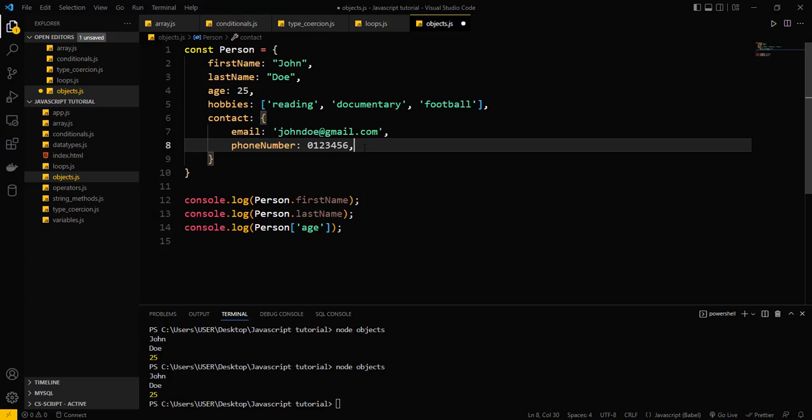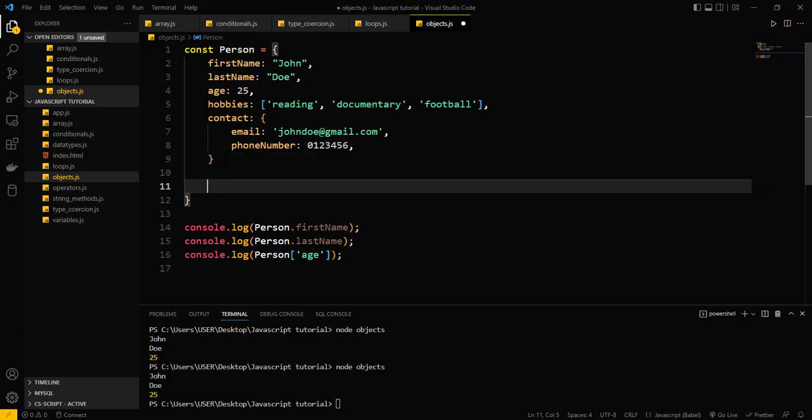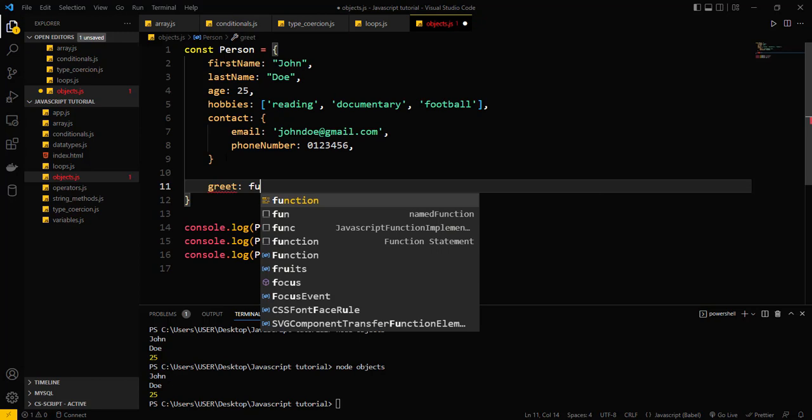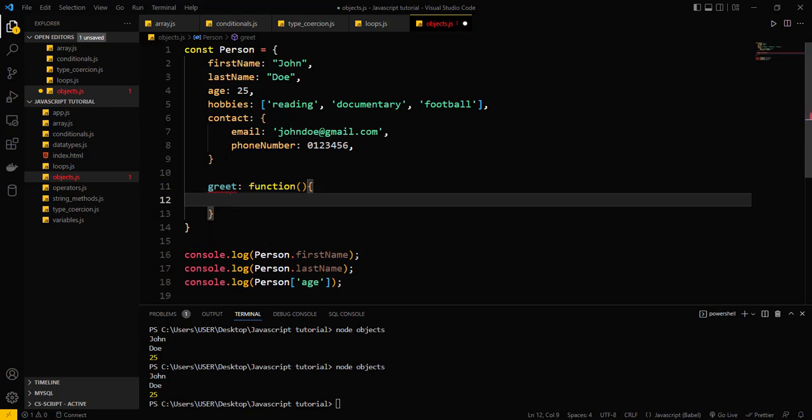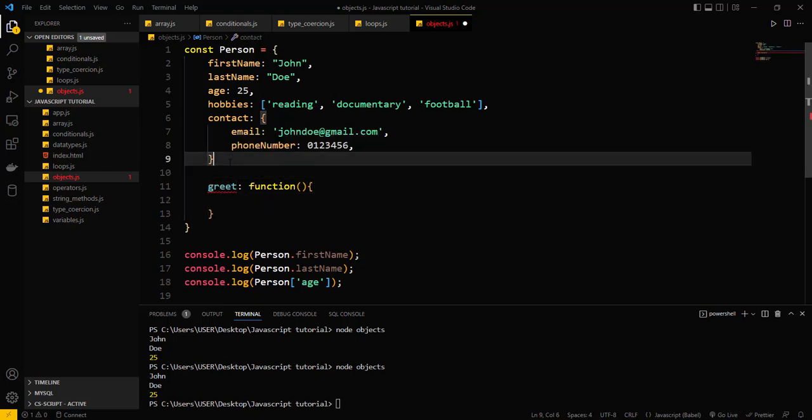Okay, so we come out here and let's create a function before we go ahead and run our code. So we are going to name our function greet. Let's use greet. Right. With the function, our function is not receiving anything. I'm not going to explain what functions are in this video because we haven't worked on them. Then in the next video, we are going to talk about functions, right? So we need to add a comma here.